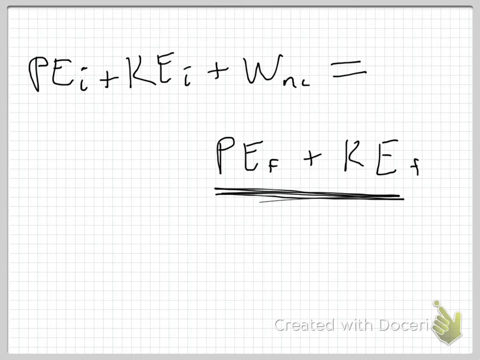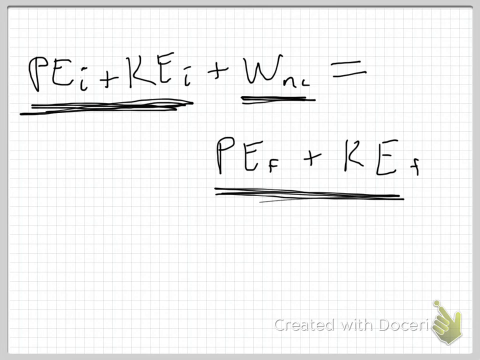Now, that energy content had to come from somewhere. So where did it come from? Well, whatever that is has to be the amount of energy I had in the system at the beginning, plus however much energy went into or out of my system. Right? So that's this WNC term, the work due to non-conservative forces. Those are the forces that are going to put energy into or take energy out of my system.